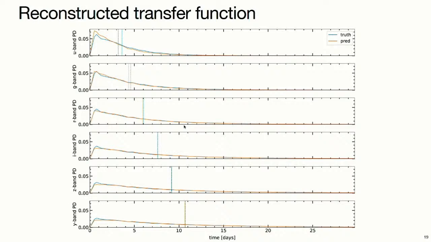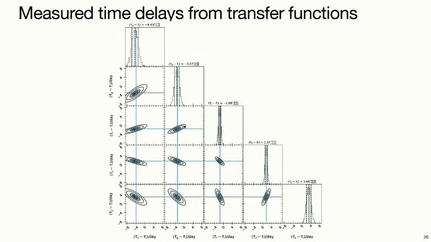And we also reconstruct the actual transfer functions, right? Because those parameters are converted directly to transfer functions. And so we can see here the blue is the true transfer functions, and the orange is the best reconstruction of our model for each of the LSST bands. And from those transfer functions, we get mean time delays directly. So this is all self-consistent. We predict parameters, we get transfer functions, and then we get time delays, and then we predict uncertainty on top of those time delays. So we get a predictive time delay for each band.